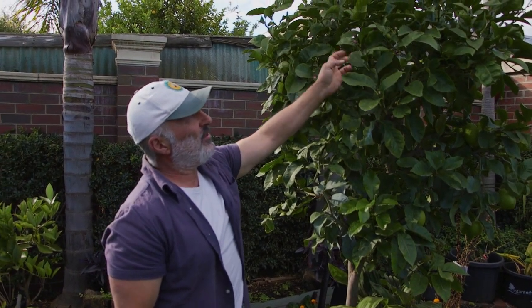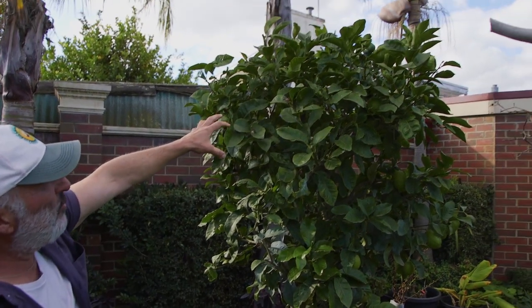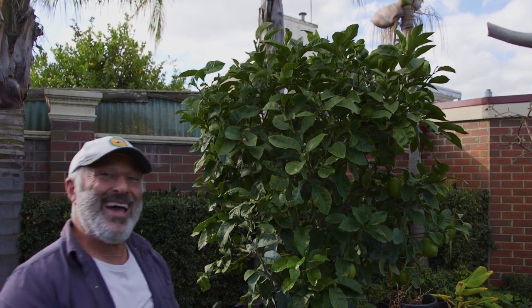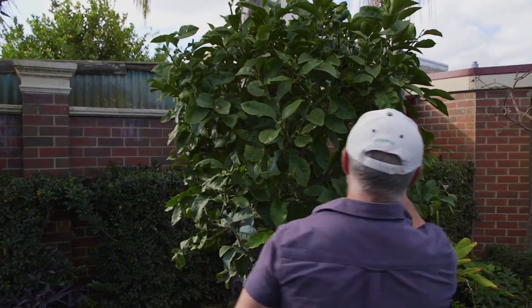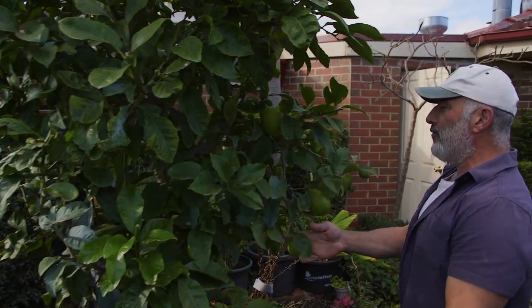Here comes the flowers. Here they are. They're starting to develop. That's the pruning we've done. We need to take a little bit more out of the center on this one there, but have a look at the size of this fruit coming on. Beautiful. It's just all in the pruning.